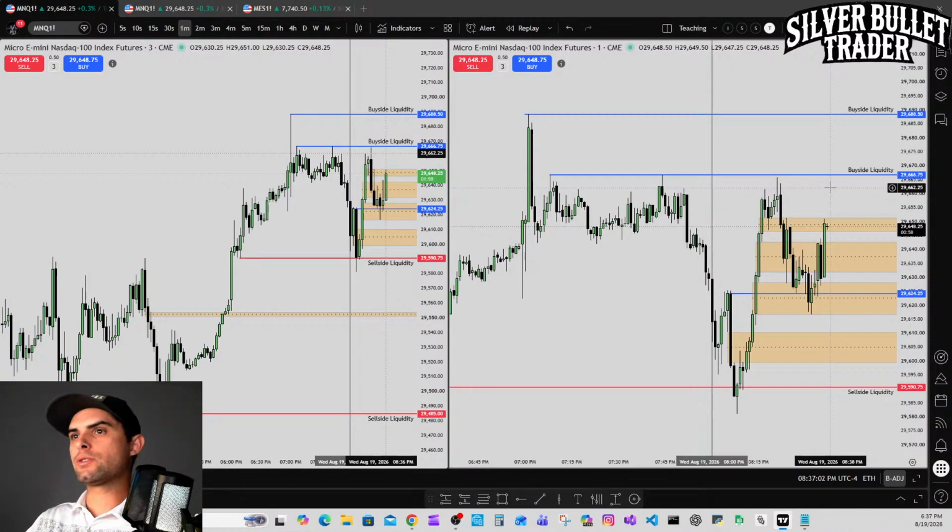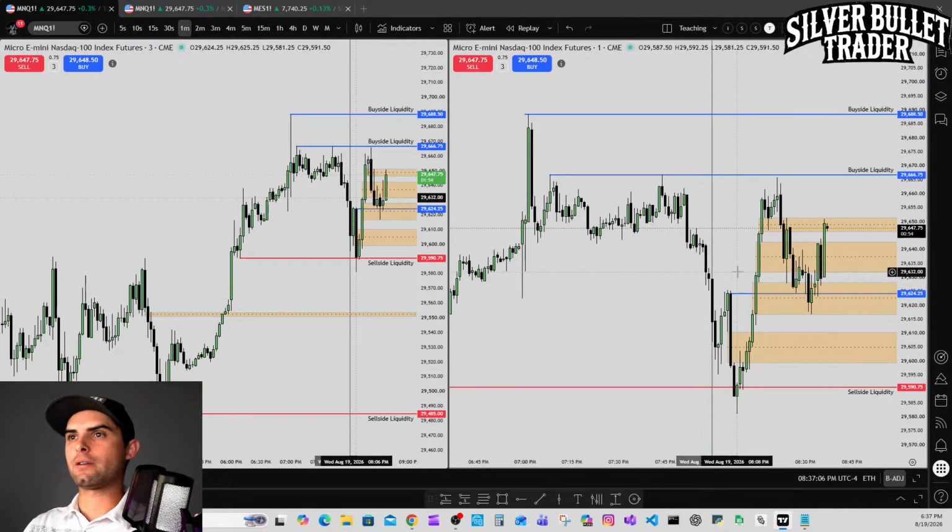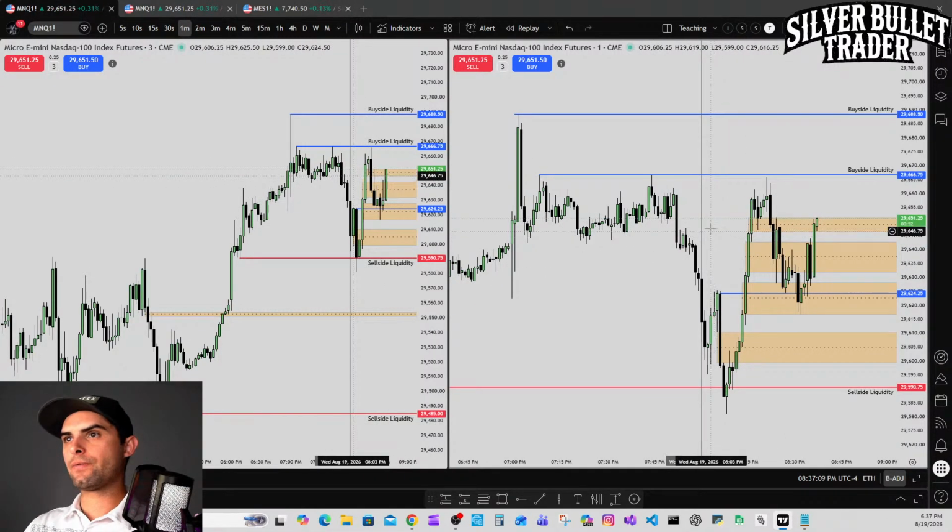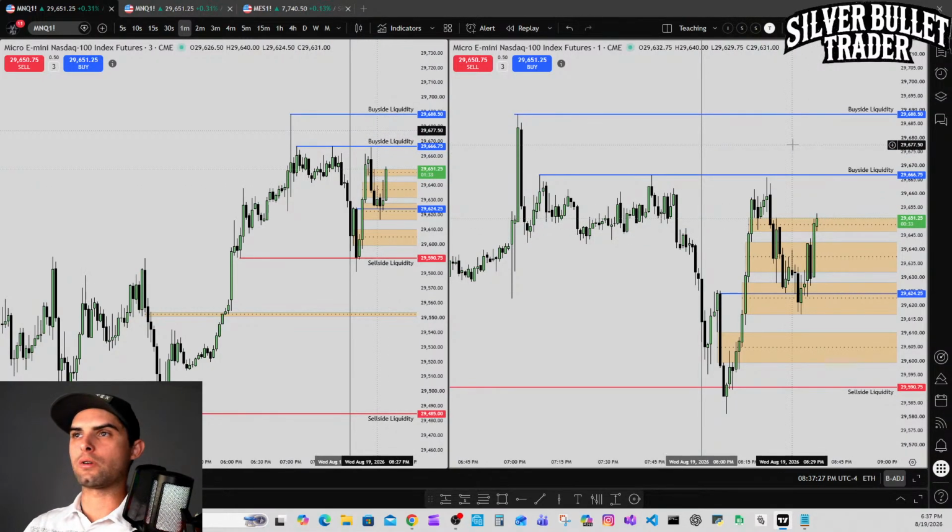Think of these levels as stepping stools or steps in the price ladder. You may come down and touch a level, and then once it starts climbing up, you want to see it start climbing up like stairs. We hit this one, came down, broke above it again. Now we're climbing up into this one. It may come down just a little bit, touch that, and then trade up into this buy side liquidity pool.